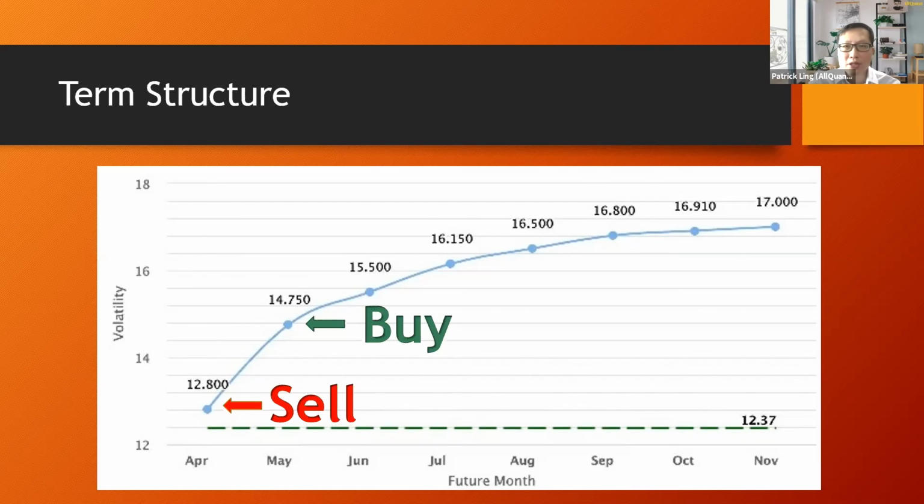Although the term structure is in this shape most of the time, the shape can change and it can even invert, whereby short-dated implied vol is higher than longer-dated implied vol. So again, this likely happens during an unexpected event that drives short-term uncertainty a lot higher. So when the term structure is inverted like this, VXX actually starts to benefit from rolling, as the replacement future is now cheaper than the expiring one. But on the other hand, it is SVXY's turn to suffer from this rolling cost. Okay?